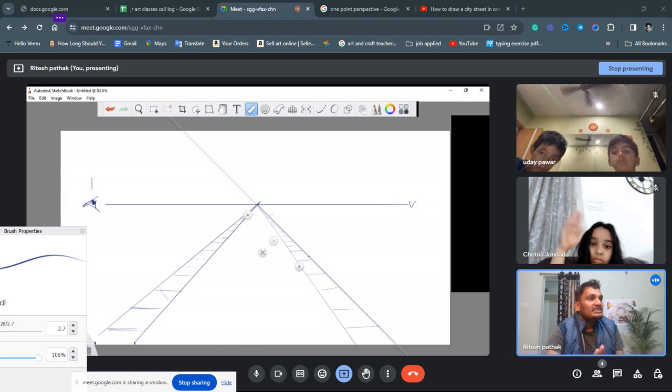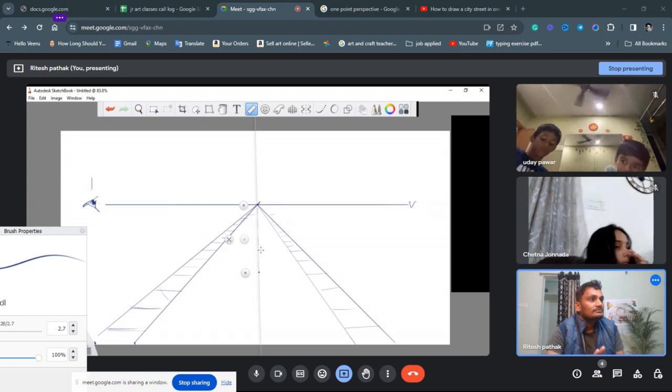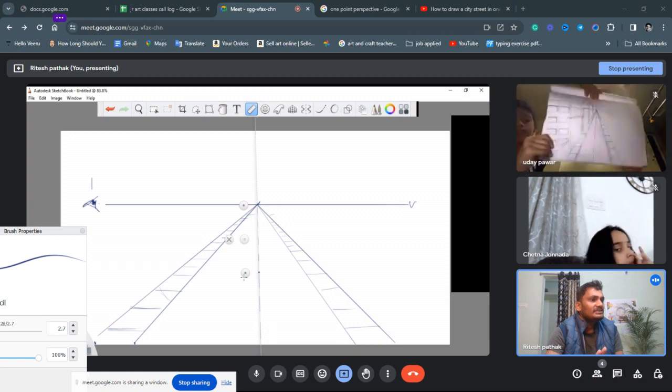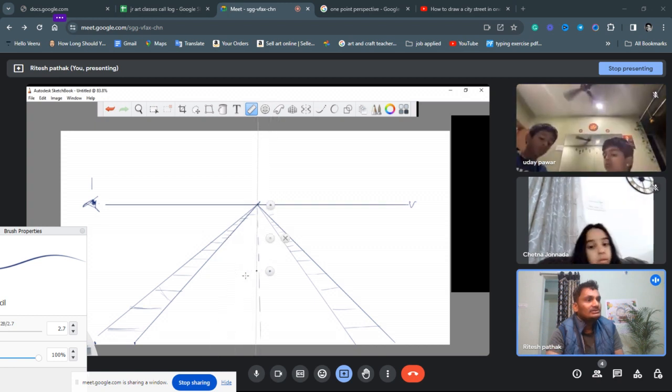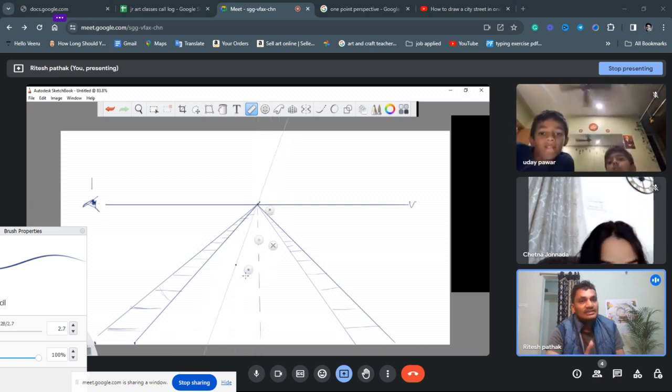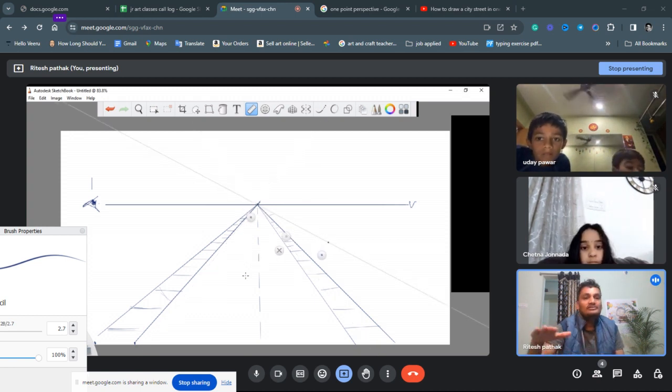Now we'll be giving the divider of the road. Now I'm making the divider and see how it is coming near, it became big. Yes, just wait there. Okay, I'm teaching all the students. You should also see that. Now, Chetna, see, now the turn came for the 90 degree standing lines for the road walking distance. It is looking like a flat road, right? We have to make it 3D now.